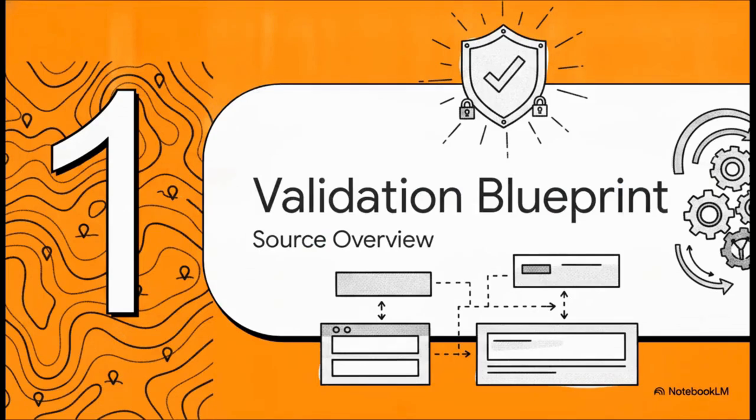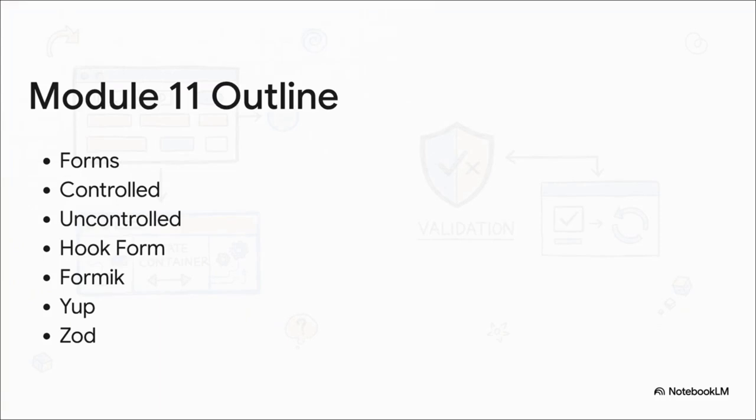All right, section 1, the validation blueprint. Let's get an overview of our source material. So, this is the exact text we're analyzing today, branching out like a simple file tree. From the root, forms and validation, it branches straight down through components, React Hook Form, Formik, Yup, and Zod. It's incredibly minimalist, isn't it? But actually scratch that. It's more than just a list. This sparse text acts as a literal map for the modern web developer's toolkit. Notice how the whole thing flows. It starts with core architectural concepts, then it moves into specific management libraries, and it wraps up with precise validation tools. This single, tiny tree encapsulates the entire lifecycle of form data.